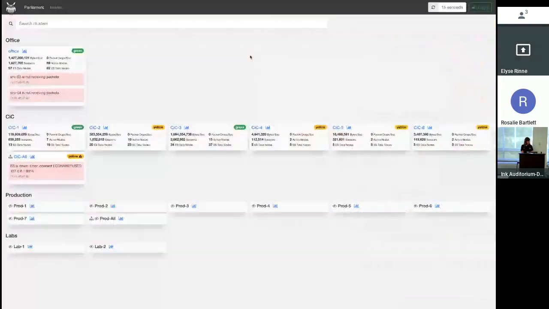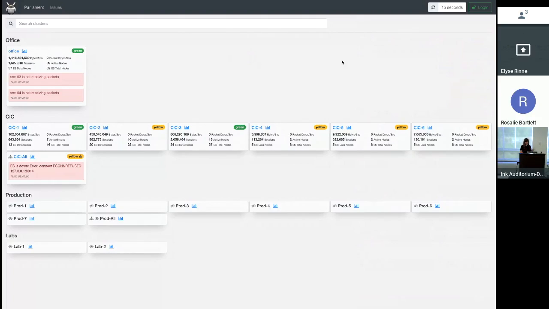So last time I demoed Parliament, it was basically just a dashboard with links to all your Molochs. And now it's a lot more than that. So now you can search for your clusters. You can edit and update this page.